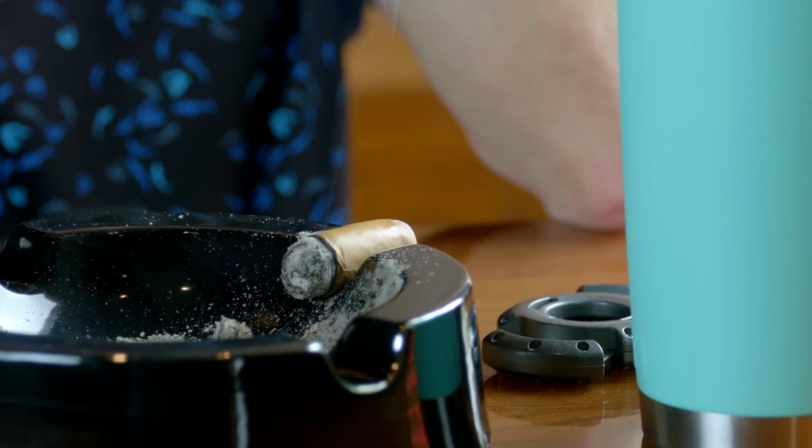So there you have it, the Henry Clay Warhawk Toro. Really good cigar, really good buy. And I would definitely say this is humidor worthy. If you like a cigar that's not too strong, not too mellow, somewhere in the middle with some nice, creamy, well-balanced flavors. Like I said, a lot of earth, sweet spice, a little bit of pepper in there, that nice oaky note, a little bit of an herbal quality, even a little floral note off the aroma too, which is really nice. I think you're really going to like the cigar.